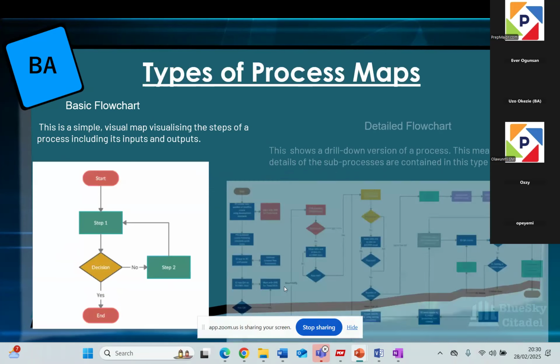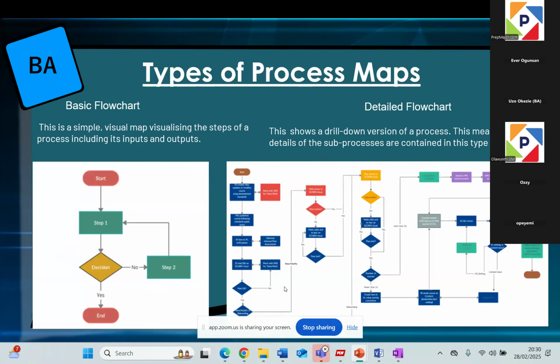There are loads of different process maps. I can't go through all of them. In fact, I can't even highlight all of them in this training, but I'll just go through a few and focus on one. So you just have the basic one. As you can see, this is step 1, step 2. You start the process. Remember, I said there's a specific step. You start the process, there's step 1, step 2, there's a decision, yes or no, and then it ends. So that's a very simple one. Very simple visualization of the process. Then you have a detailed one where you can go A, B, C, D, E. You stop here. It's convoluted.